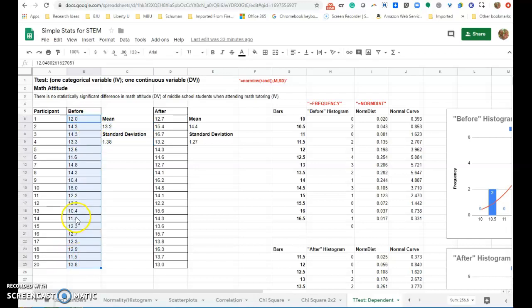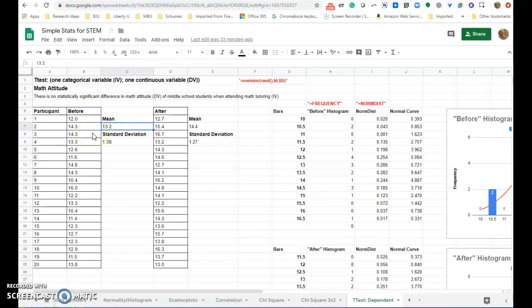There's 20 of them, and then we instituted maybe a tutoring program. And after a few weeks, we tested them again on the same instrument, the same measurement of math attitude, and we'll want to see if that math tutoring system is having any change or any effect on their math attitude. The mean here is a little bit higher for the after test, or the post-test. And so we might look at this and say, well, it sure looks like our tutoring program is working. The mean is a little bit higher. Of course, the standard deviation is here, but we might say, well, the mean went up, but is that statistically different from the mean of the pre-test?